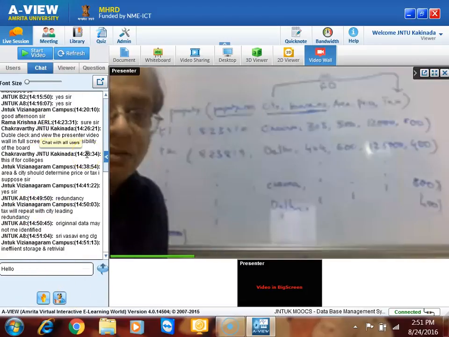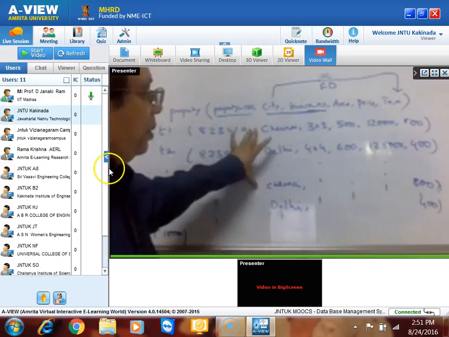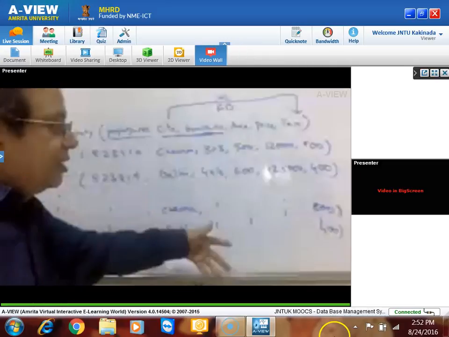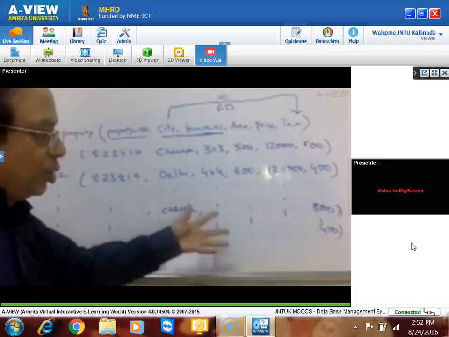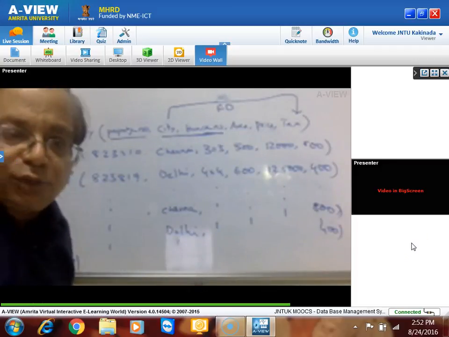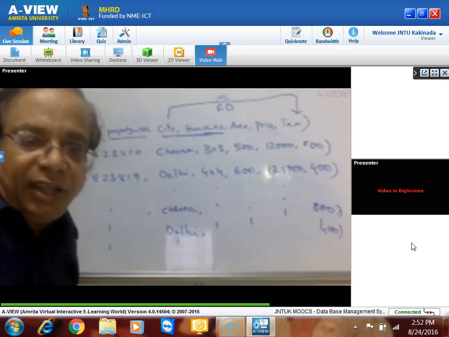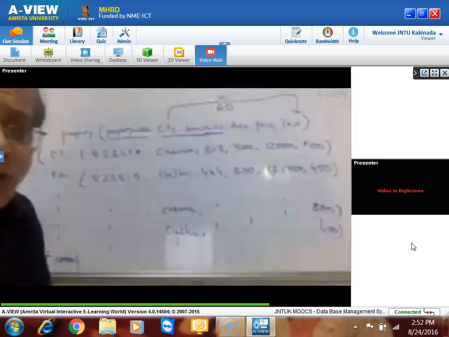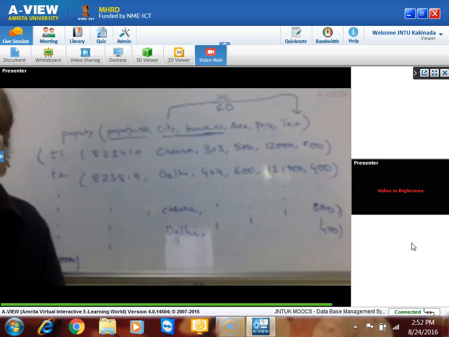Nothing much is coming back. Probably what they mean by this is repeated, redundant information. So this stuff is unnecessarily getting repeated in all the tuples. So it's actually a wastage of storage as far as this information is concerned. That's what probably they're saying. But this is not the real big problem. There is one very big problem with this.